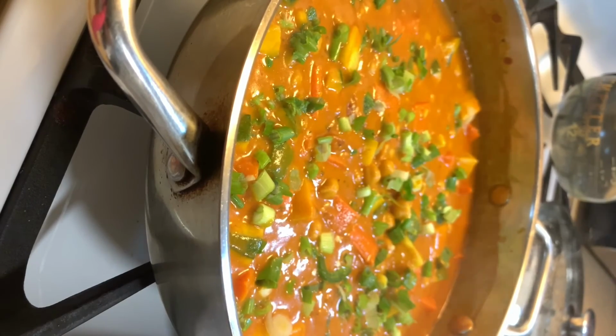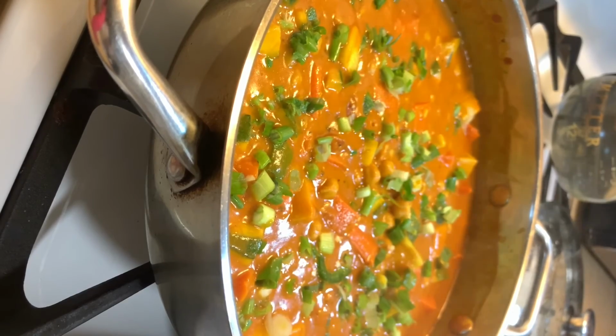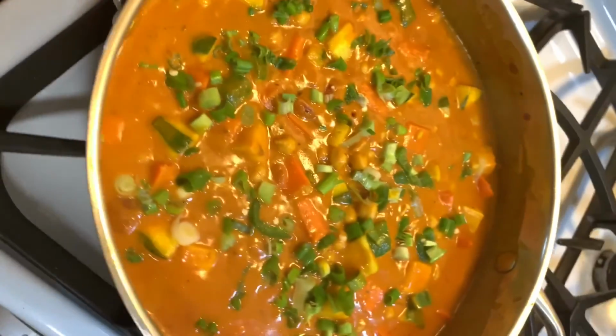Listen, don't let my Jamaican come out. But anyways, just garnish your pot. Make it look beautiful and all of that good stuff.